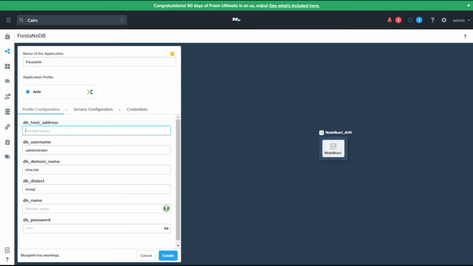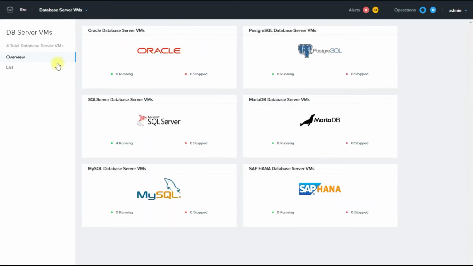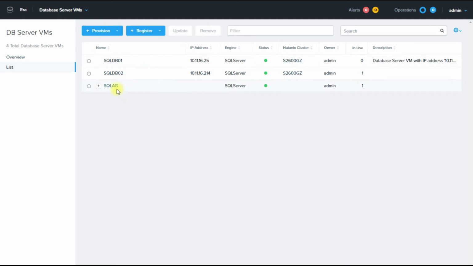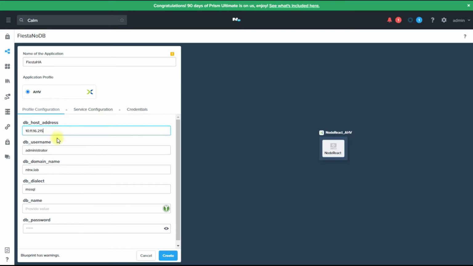Well, that's actually easy. Go to Era, go to Database Server, List, and click on the SQL AG. And there you see the two servers, the 1 and the 2, and I see my Always On availability group. There is this IP address, and I'll take this IP address and put it in here.